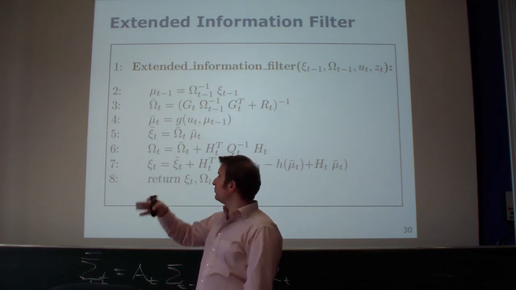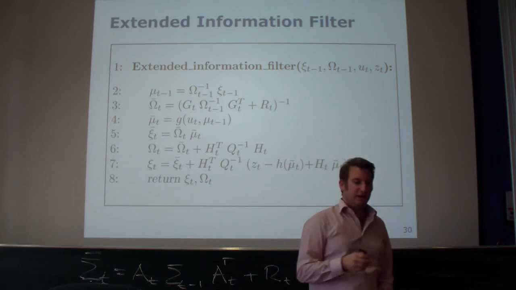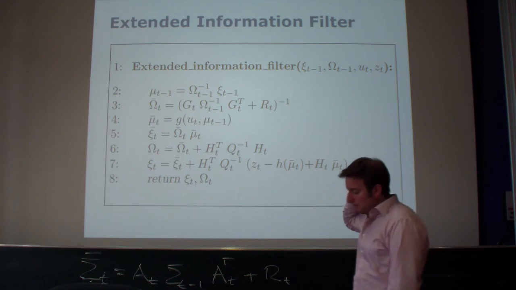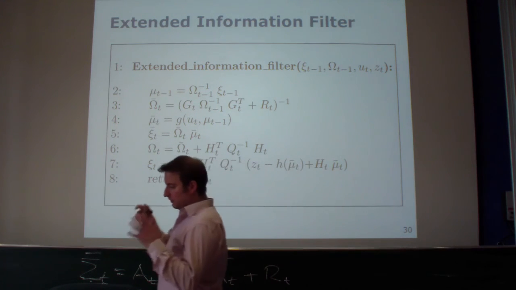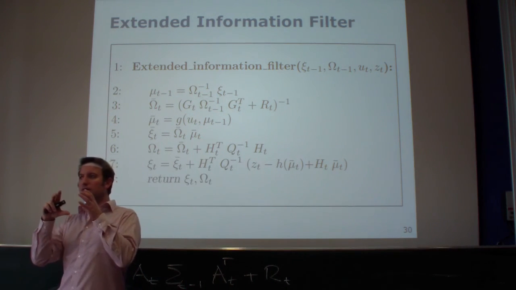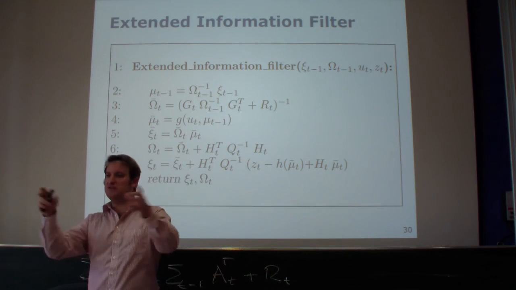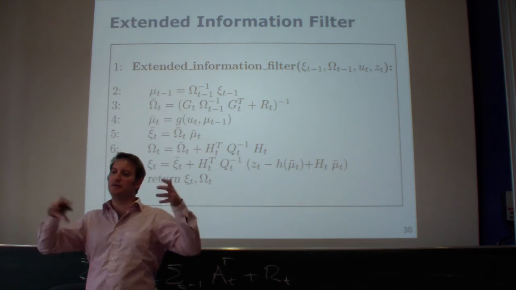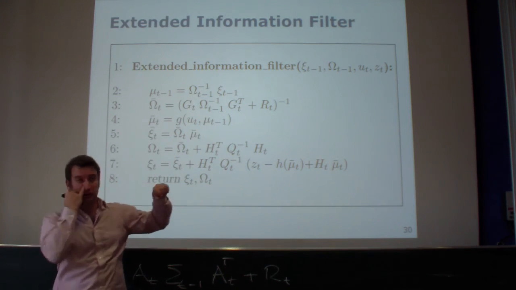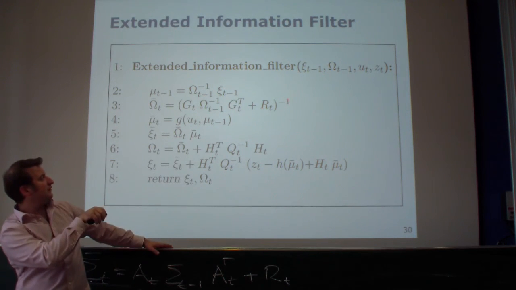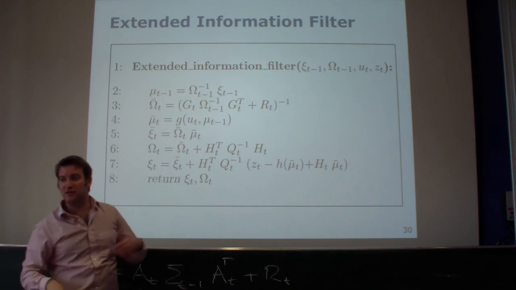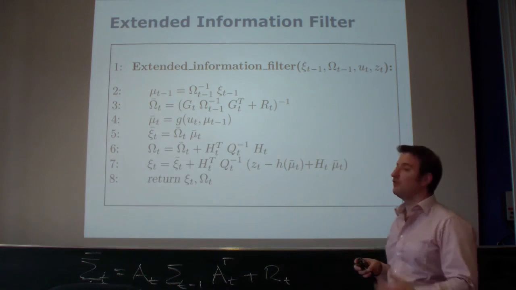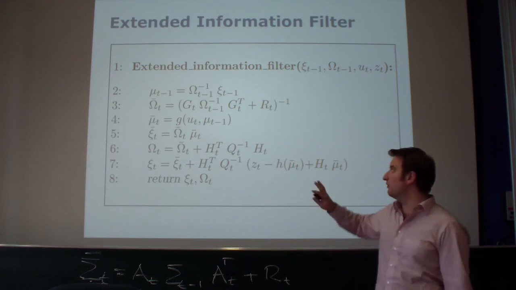It may be more costly to do that in the information form, especially as the measurement update in the EKF has complexity only on the landmarks that can be seen at the same time, on the dimensionality of the measurement function, and not on the full state space. The information filter has these inversions, which require an inversion of this 2n plus 3 dimensional matrix, which in most realistic SLAM settings is the more costly operation.